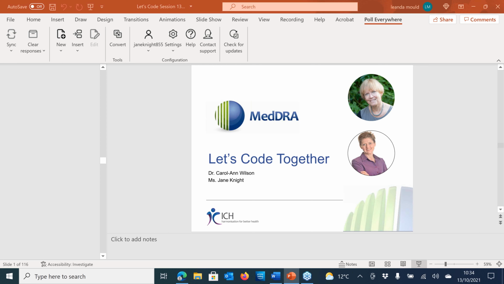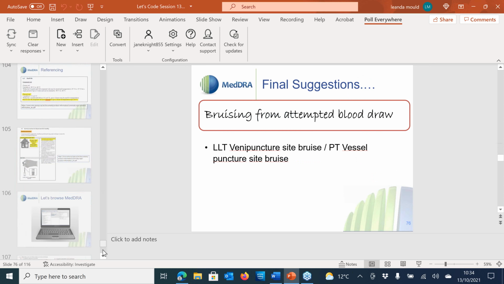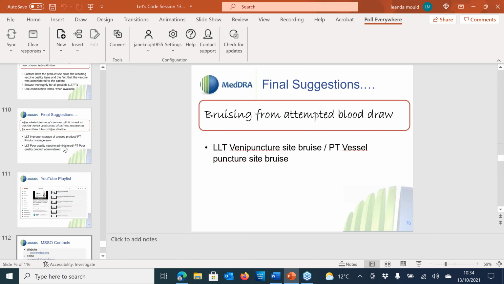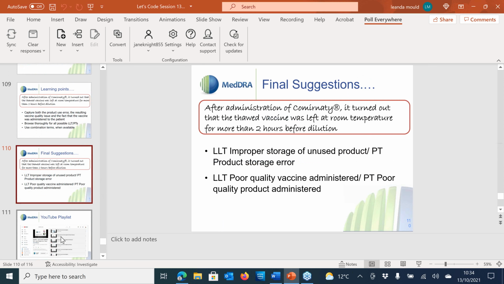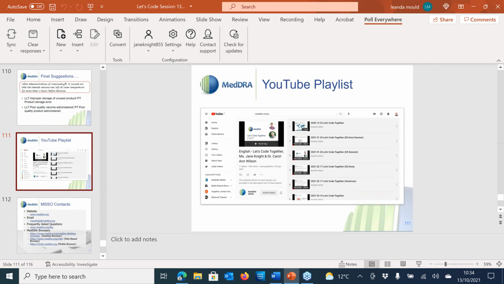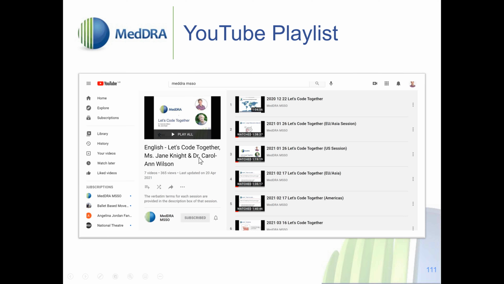So I'm going to go to the end of the slides now, just to show you our wrap-up slides here. If that's okay with you, Caroline, let's do this. Yes, of course. And we will just remind you all that we do these sessions every month. If you are new to our group and you've not attended previously, it's lovely to have you with us. And you may want to look back at some of the other sessions that we've done. Next month will be a year since we started these sessions. All of them have been recorded. We'll have them all on our Let's Code Together YouTube playlist, so you can look back at them there.